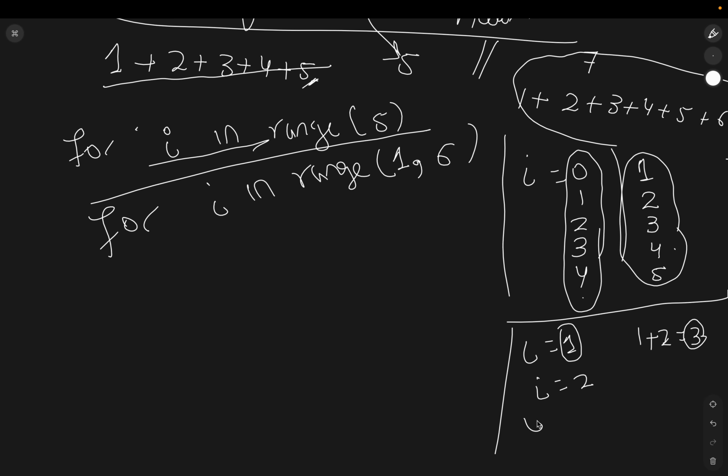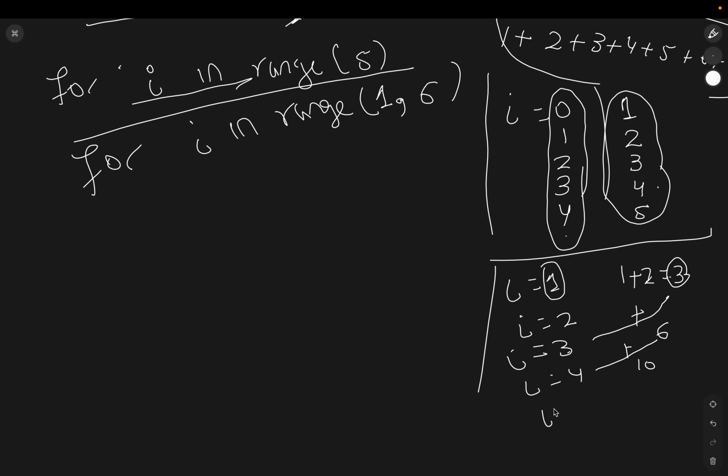And in the third iteration, when I have the 3, at that time I'll be adding this 3 and this 3. That means this 3 plus this 3, it will be 6 now, right? Now I is equal to 4, so at that time we should add this 4 and this 6, it will be 10, right? And when I is equal to 5, I should be adding this 10 and this 5, so it will be 15. Somehow like this, if you understood it, right?